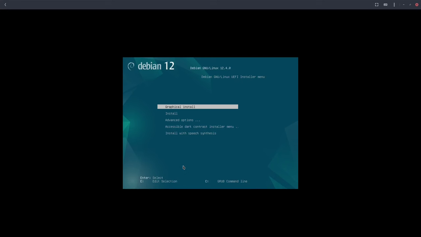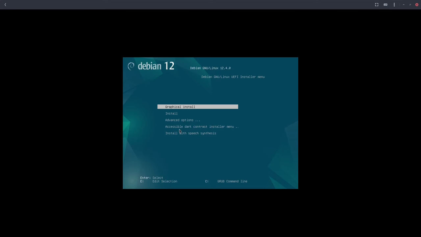Welcome back, everybody. Earlier today, I installed Arch Linux from scratch using the Openbox window manager. And now I'm going to do the exact same thing, but using Debian. So it's basically going to be the same exact thing I just did with Arch Linux, but with Debian. It's going to be a full desktop, but lightweight. It's going to be very low on resources.